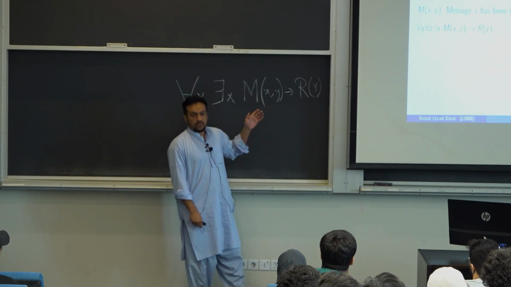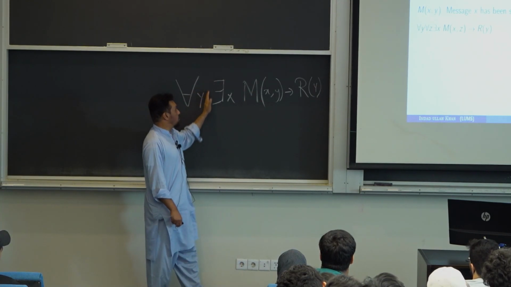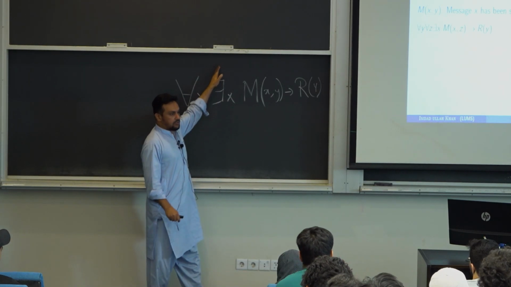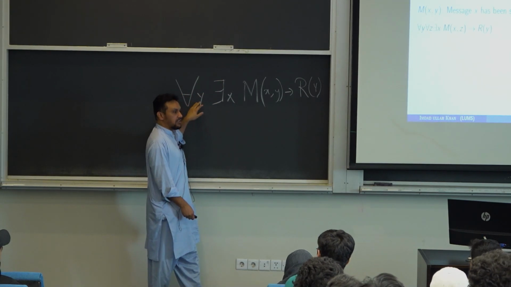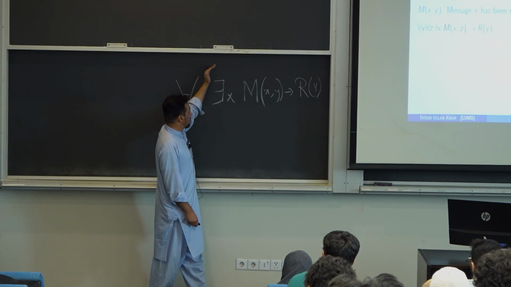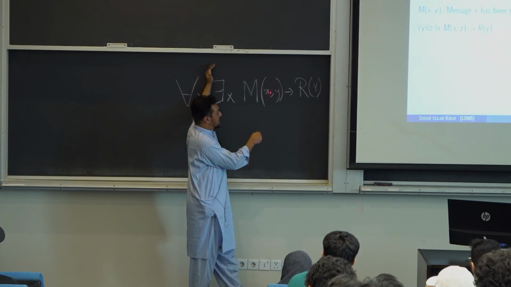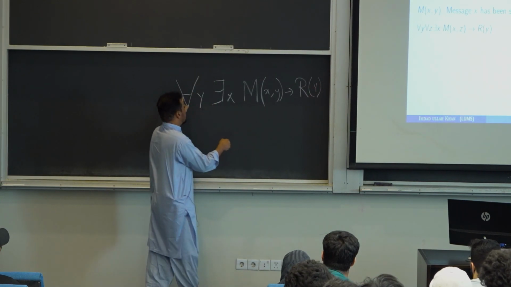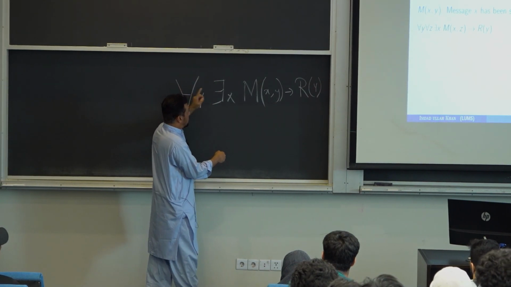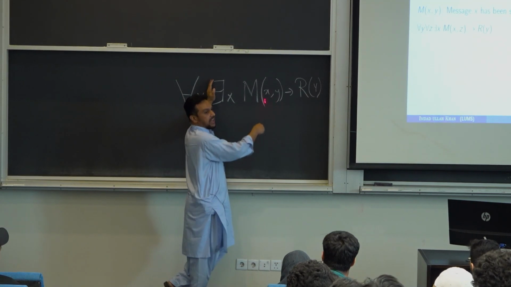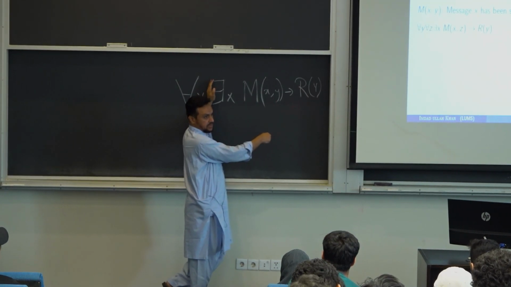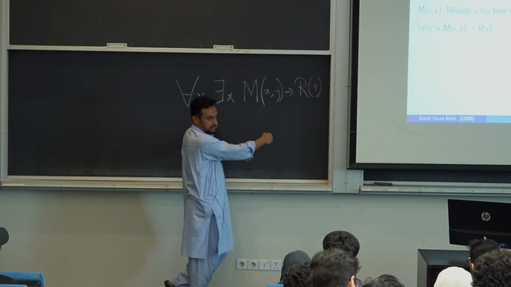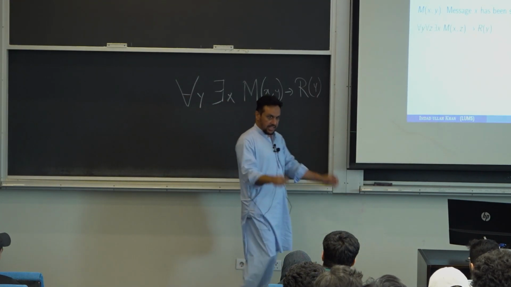Is it clear? Once you go inside this loop, y is fixed, right? The value of y is fixed. So you are saying for every user, for y1, suppose the value of y1 is true. If y1 has sent an email, then I can retrieve y1's address. This says, if y2 has sent an email, then I can retrieve y2's address. If y3 has sent an email, then I can retrieve y3's email address. That is what this statement is saying.